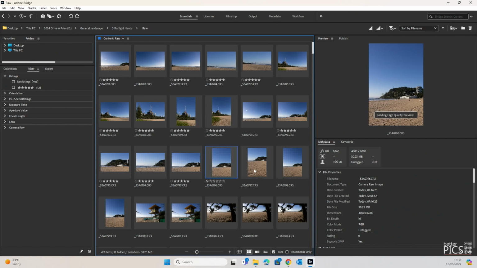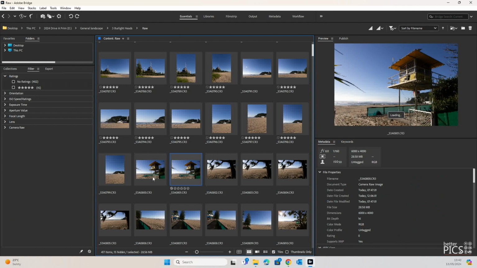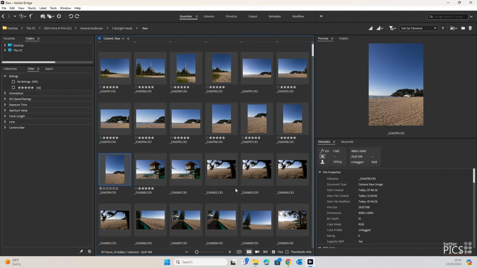So I'll just go through all of these images and just look at what framing works best.